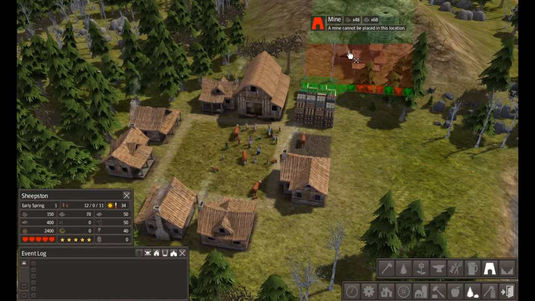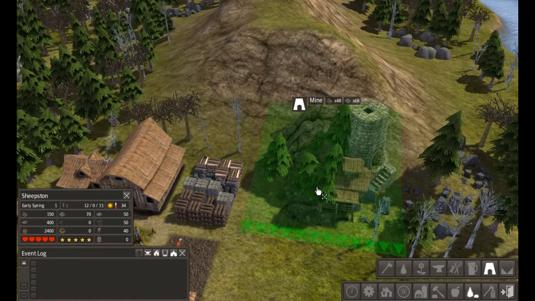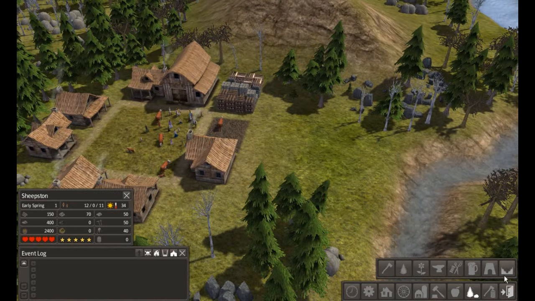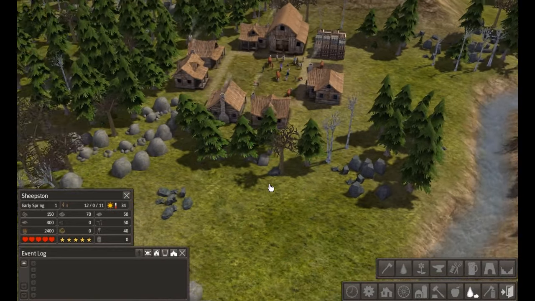Then there's a mine that you'll put up against one of these hillsides here, and it will actually help you get iron out. And then you have a giant quarry that you put out here to help you get stone.